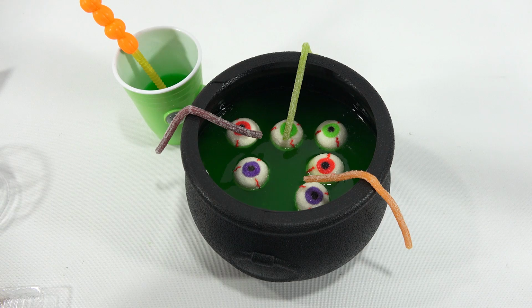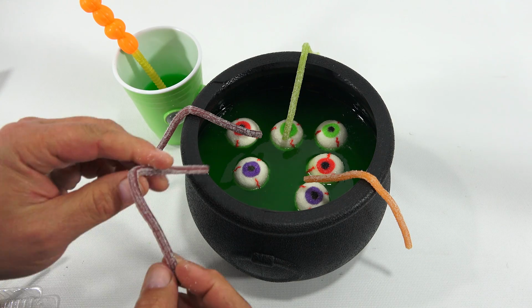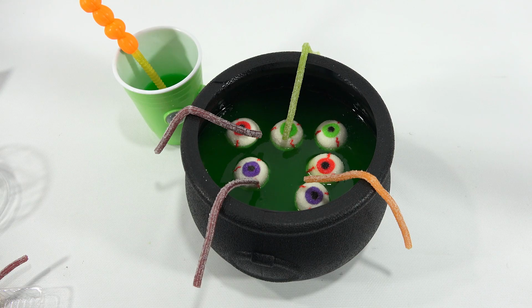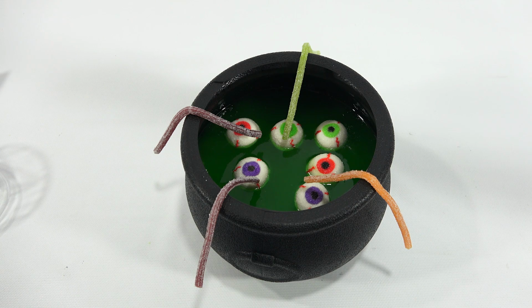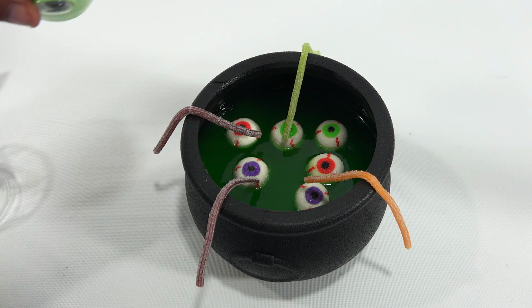I think that's good. I think that adds. And they're straws, and you can get a liquid through them, but not this liquid. All right. Now, one more sip. It is thick. Let me goop it back in the pot.